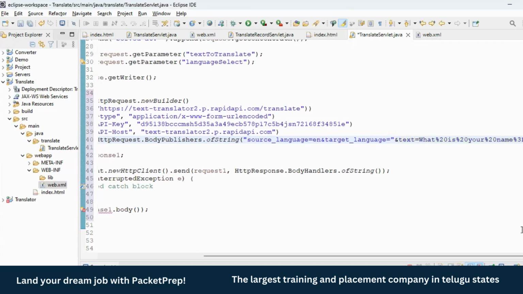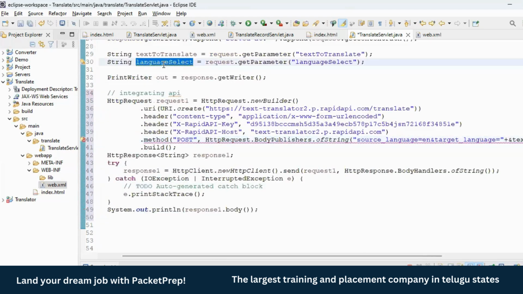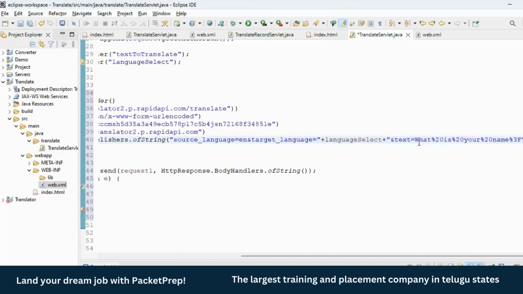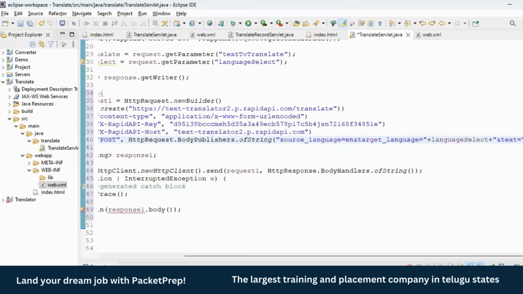and rather I'll concatenate what should be there. The language which we have is the language select variable. So take this one, which is the language which we will give. After this, concatenation plus, and then this. Now continue with the next URL and then the text. What is your name is the text which was present there. This will not be the same every time; this will also differ. So I'll remove this, and here I'll add plus.